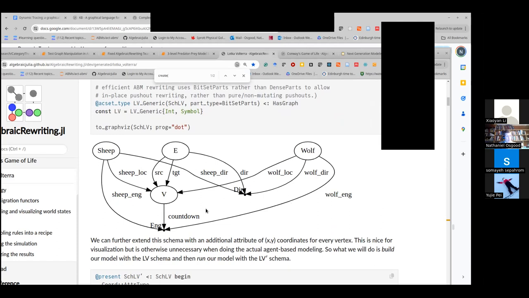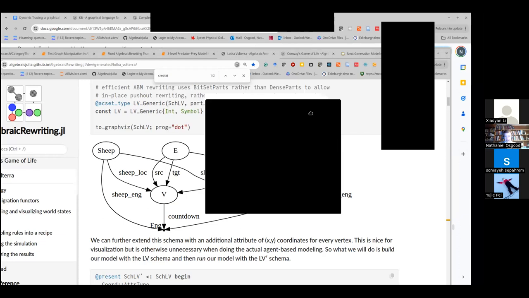The generic sheep agent. How many sheep are there going to be in the generic sheep agent? The generic agent representing a single sheep. How many sheep are there going to be? What set is this going to map to? Can you say? To what set will it map? We're dealing with an AC set. It's a mapping from this schema to FinSet. So sheep maps to some FinSet. What FinSet is it going to map to? Anyone? Okay, I see a message in the chat. Yeah, it's 1. Good.